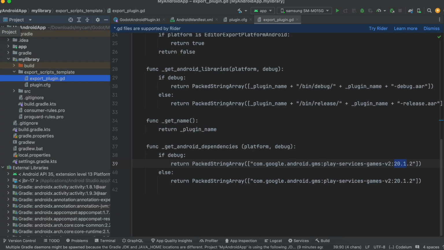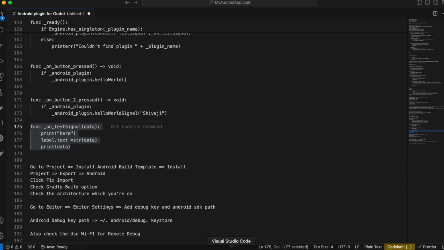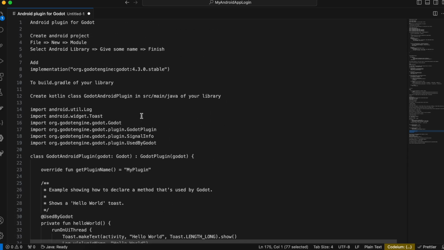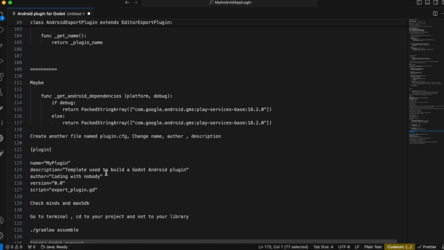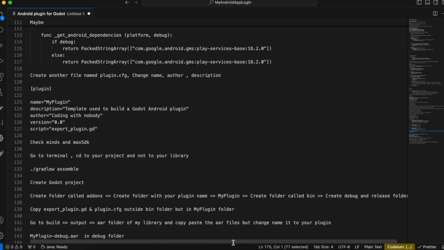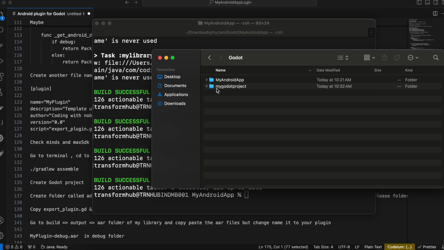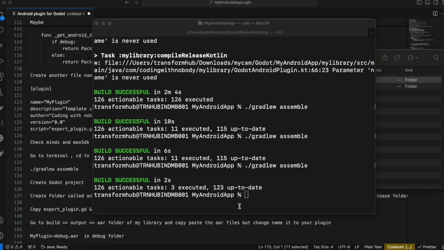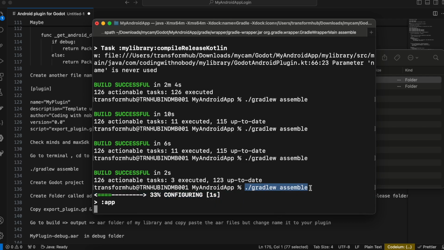Then we will have to go to project, and then Android. Let me check my quick cheat sheet pretty quickly, I might be missing something. I've told you this, this, and this as well. Okay, then what you will have to do is cd to your Android project. Here you can see this is my Android project, right? So cd to your Android project, and then you will have to run this particular command, ./gradlew assemble.